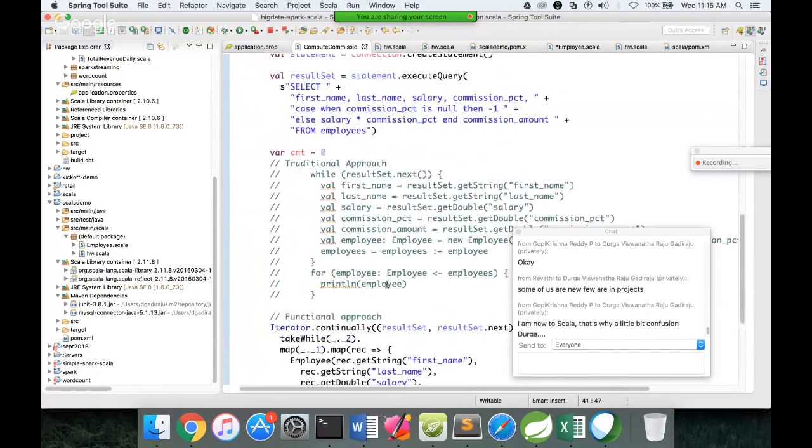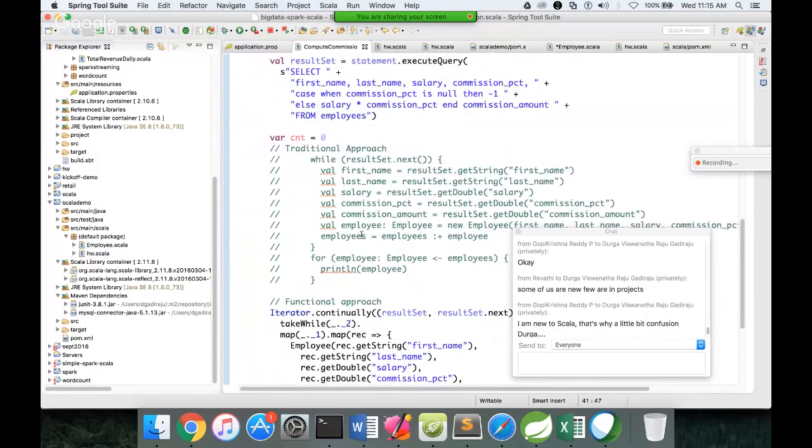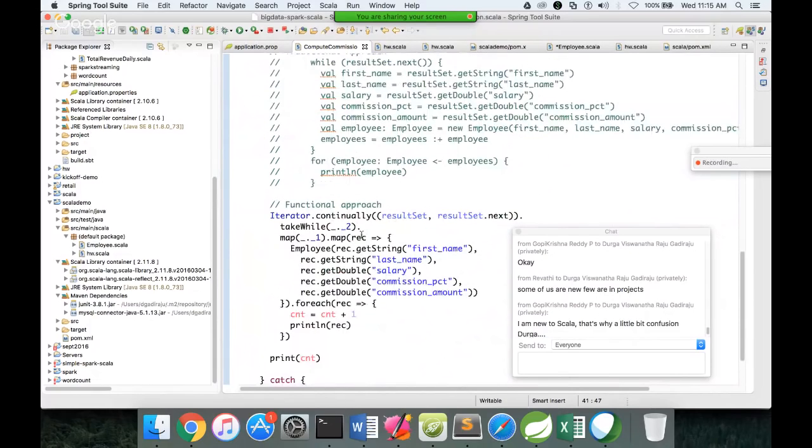And then the traditional approach using Java is once the query is executed, it will generate a result set, and then you iterate through the result set, and you do processing using for loops, if conditions, etc. But we are talking about Scala, and we have to use a functional approach. In the functional approach, everything should be a function. So that's why what we have done, we have converted the result set into a collection, and then we have built the employee object for each and every record in the result set.